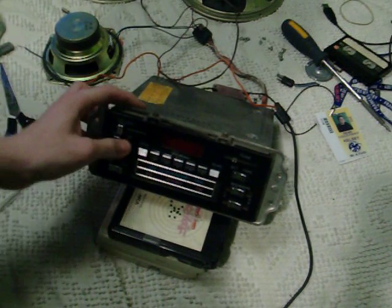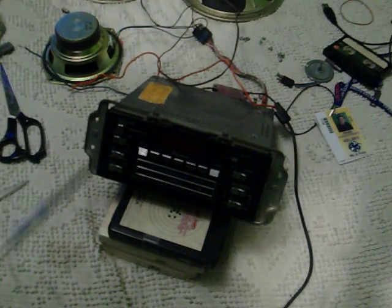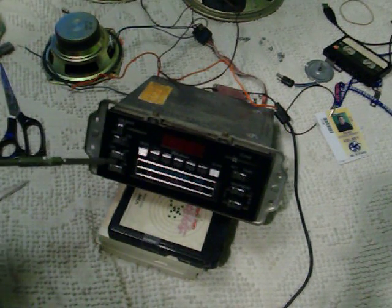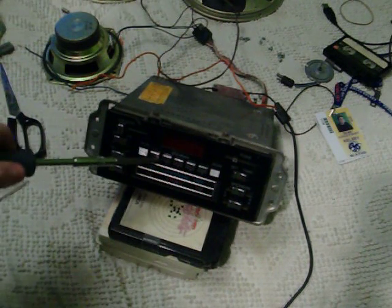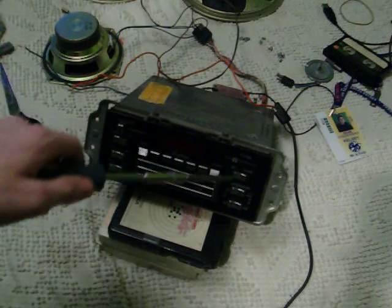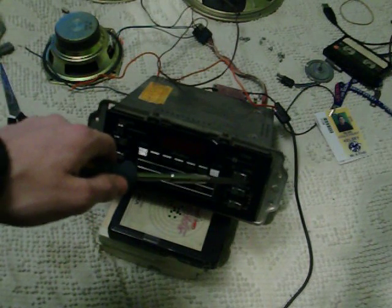Let's see what happens when we turn it on — actually, I'll go over the controls first. Line control, on-off switch, tuning control demonstrated in a minute — down and up. AM and FM selector. Under the track door, which folds down, there are the reset buttons. Scan is at one end, seek is at this end. Digital display. Tone control. Setting for the presets, and then there's tape track change. Speaker balance for right and left, and front and back.